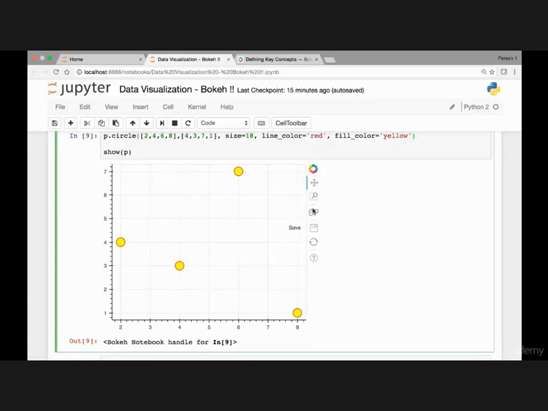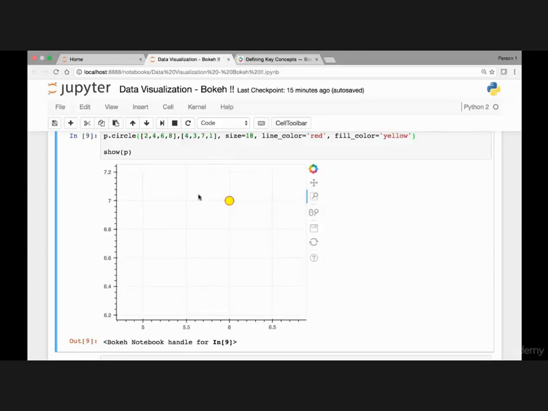And another thing you can see here is that for our plot we have all these tools that we can use to modify our Bokeh plots. For instance, this is pan, box zoom, wheel zoom, save, reset. And if you have any questions, this will take you to the documentation link. See, you can interact with your Bokeh plots. You can move it around. If you want to zoom to a specific area, you can zoom in. You can zoom in more, and if you want to reset it to its original state, you can do that.